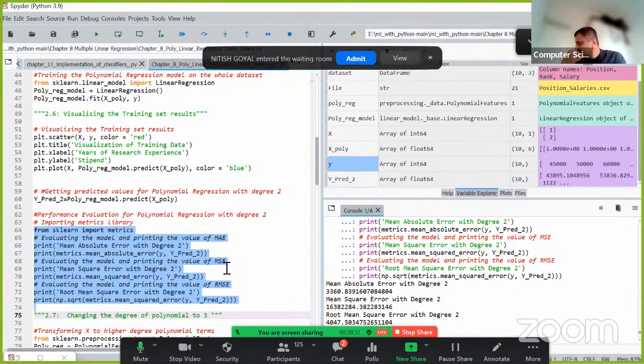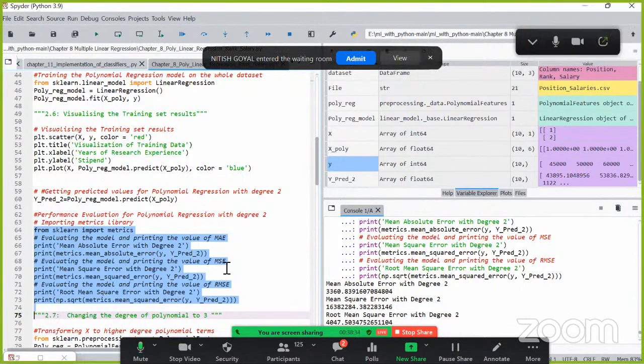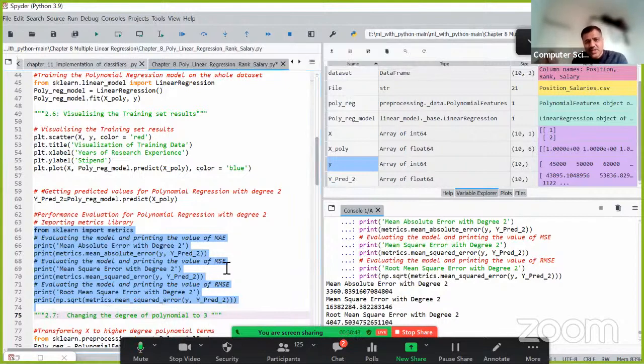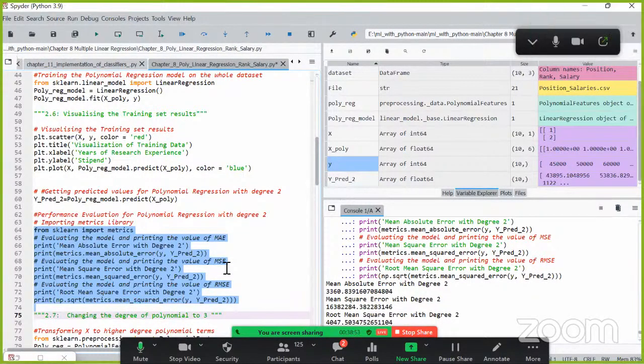If you have any question, you can ask me anything. Excuse me, sir. Yeah, please. Sir, our objective was to find out the salary at level 7.5. Yeah, so good point. मैंने अभी वो नहीं बताया, so I will tell that. Yes, I will tell that. Still that answer is pending. Yes. And any other question?